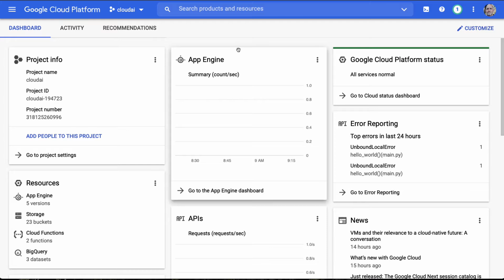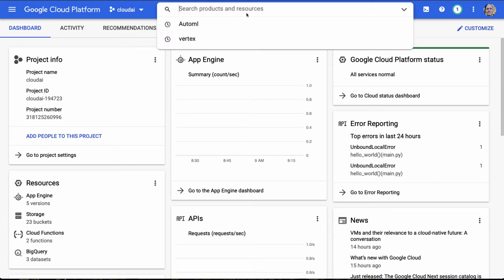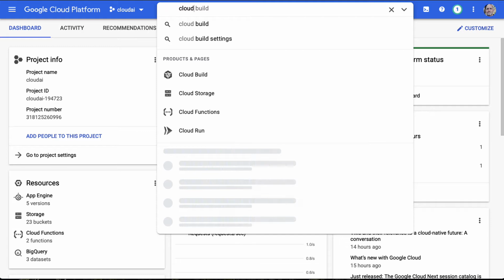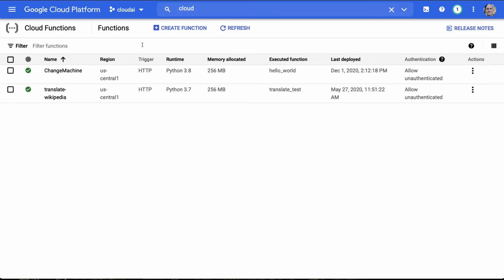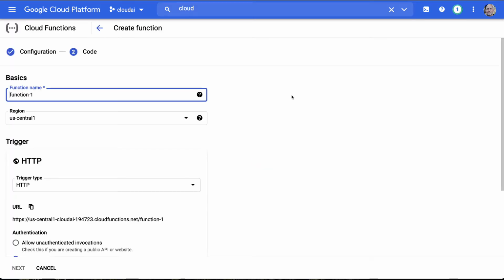Okay, so let's take a look at this Google Cloud Platform here and see how we can use it to build things quickly. I'm going to search for Cloud Functions here, and let's pull that up. There we go, Cloud Functions. And notice that I have a couple functions here, a change machine and also something that uses other things. But I'm going to start with creating my own, and we'll come back to those. So first, let's create a function here. And once I do this, it'll give me a dialog box that says function name, the region, the trigger. We'll say hello here.